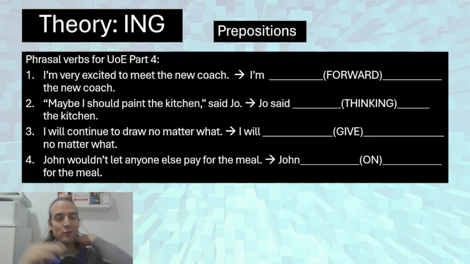We have got 4 Use of English part 4 questions. Pause the video, write your answer. I will recap the rules now because we're going to be doing this a lot in this video. You need to complete the second sentence so it means the same as the first sentence, as close as possible in meaning. Don't change the people or tense or anything unless you have to. You need to use the word that I give you, and you cannot change that word.